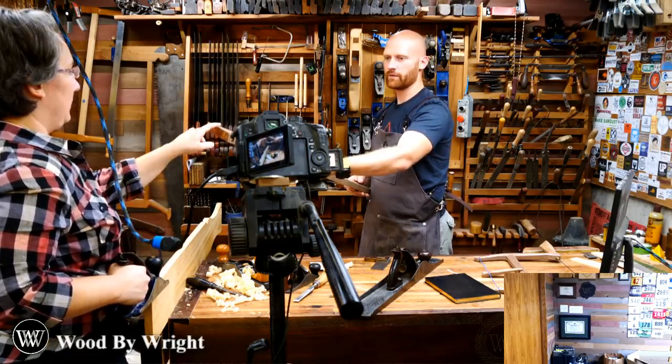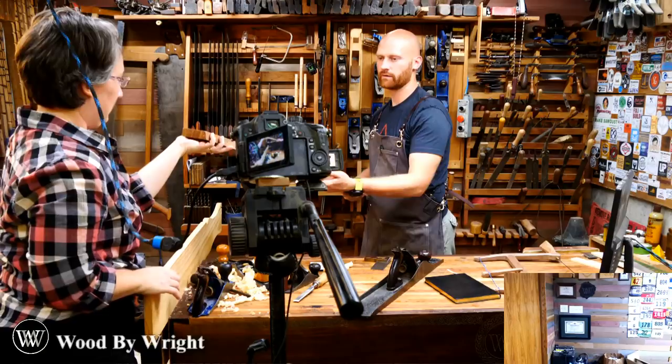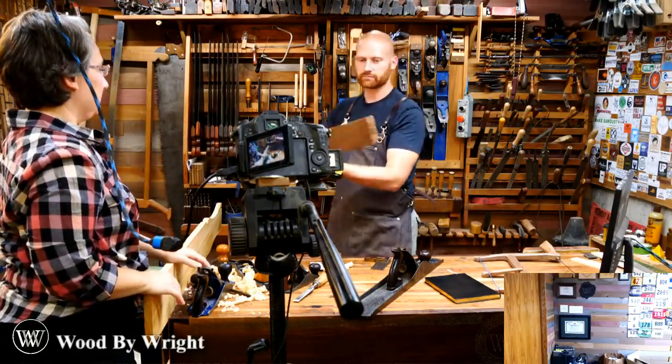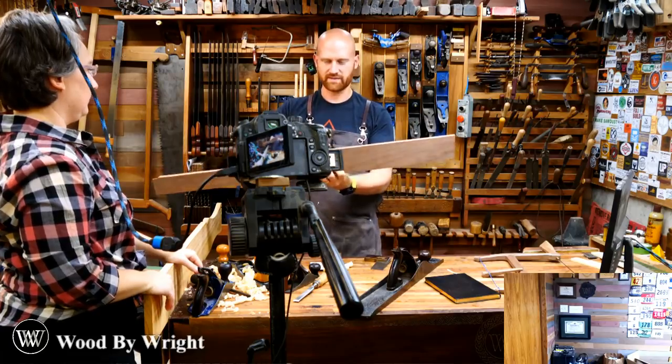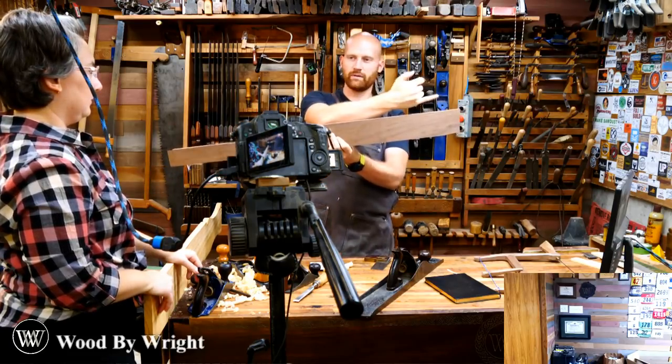Am I looking on this side or this side? But down the face of the board. I can't see. It's too high for me. And you see how all the lines then run off this way. That lets you know that this is uphill and this is downhill. And you always want to plane from downhill towards uphill.